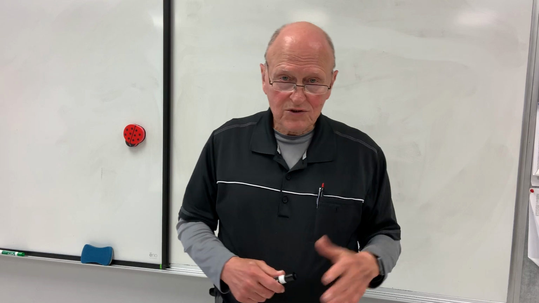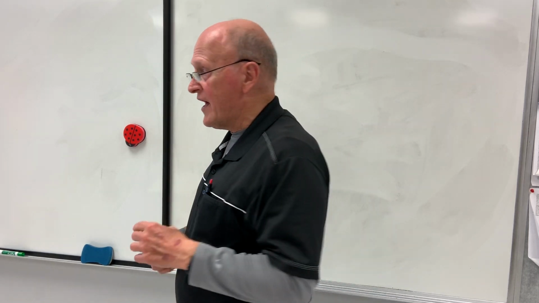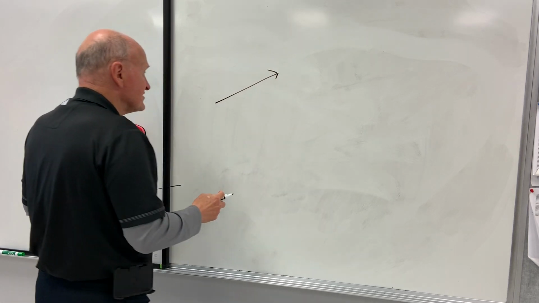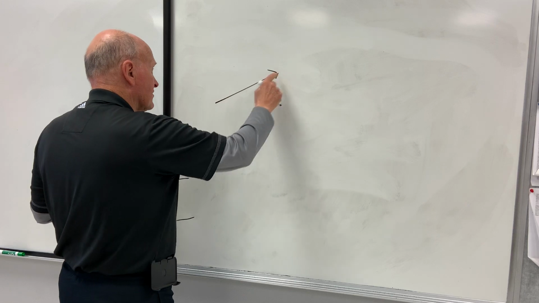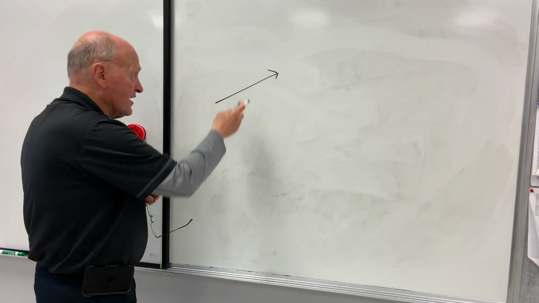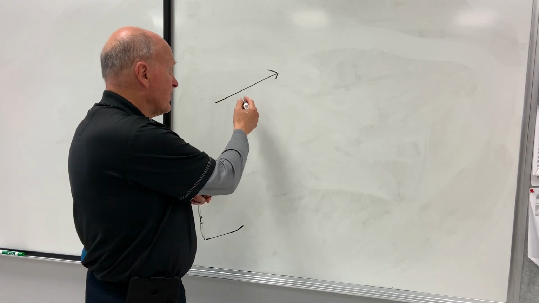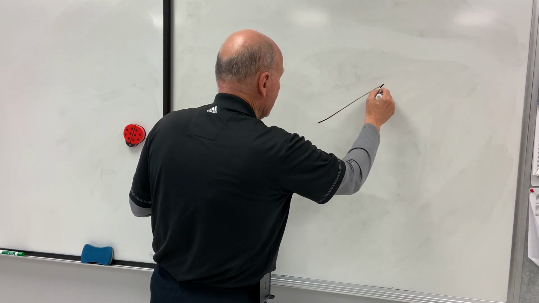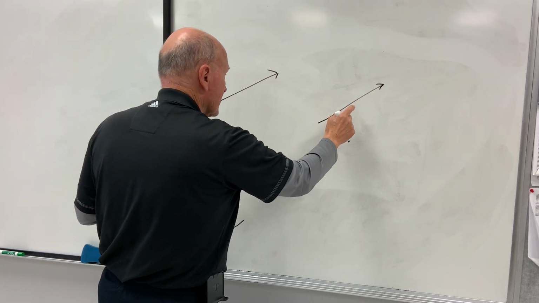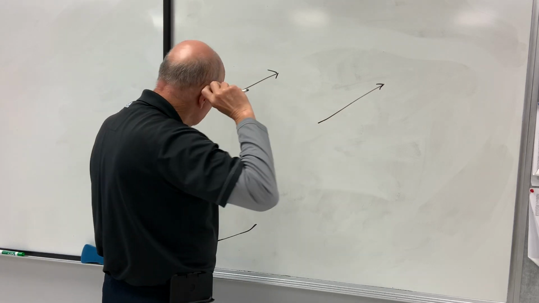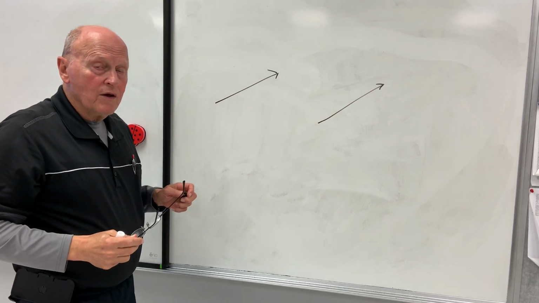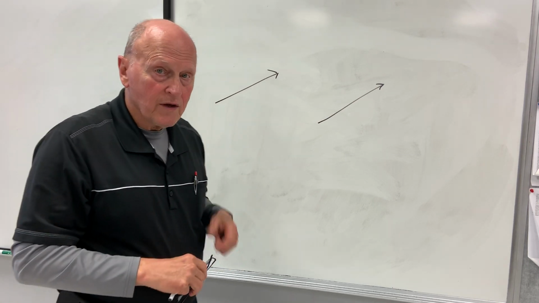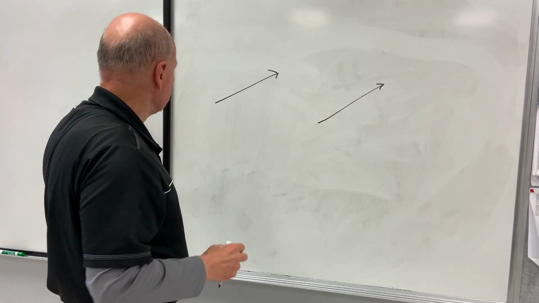Now let me give you a little slight review. A vector has two things. It has magnitude and direction. Vectors are drawn like this. The length from the tail to the head is the length, and it has this direction. If I come over here and draw a vector that has the same length and in the same direction, it'd be hard for me to do. But if I did that, then we would consider these two vectors to be equal if they have the same length and the same direction. So a vector has magnitude and direction. Keep that in mind as we go through the information in this section.